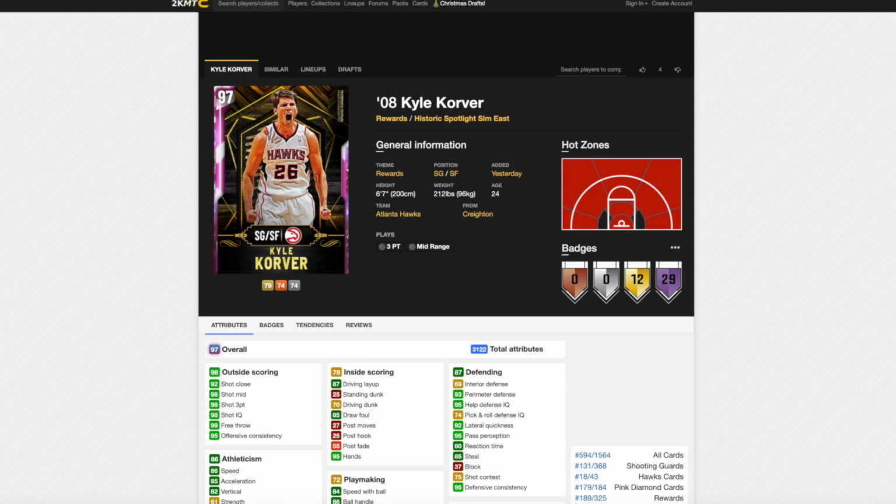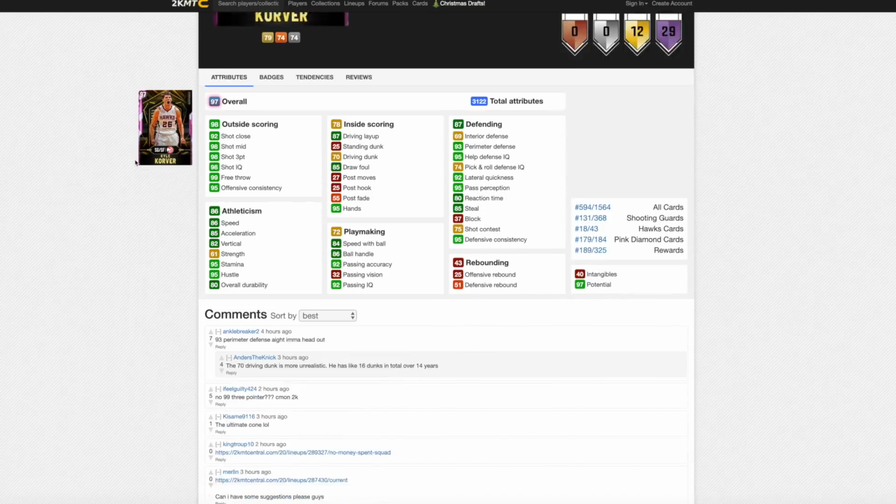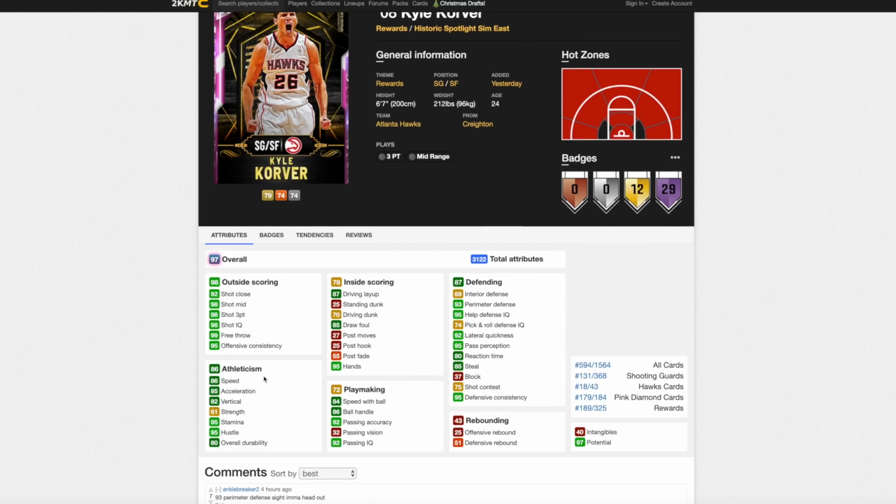And now we are on to number 20, I think. Kyle Korver. Kyle Korver is a 3-and-D cone. I'm pretty sure one of the comments is literally saying the ultimate cone. Like, he'll just stand there and hit shots and play a little bit of defense. 6'7", so pretty decent height. Obviously, he's going to be a fantastic 3-point shooter.